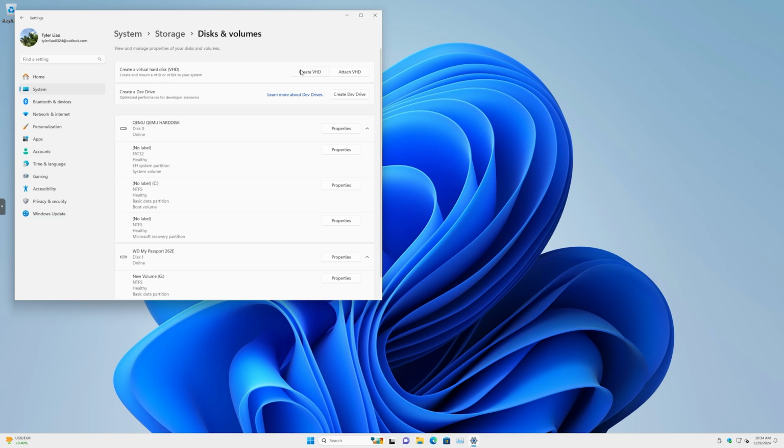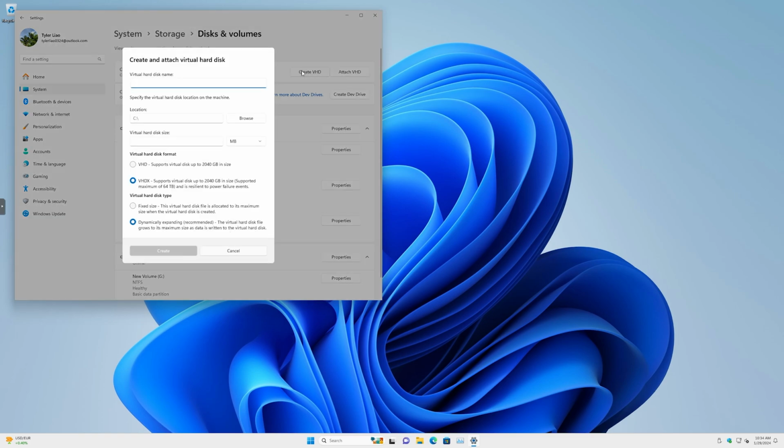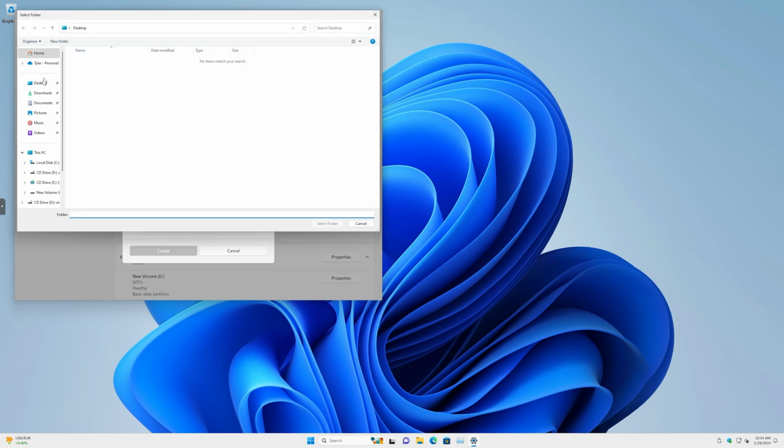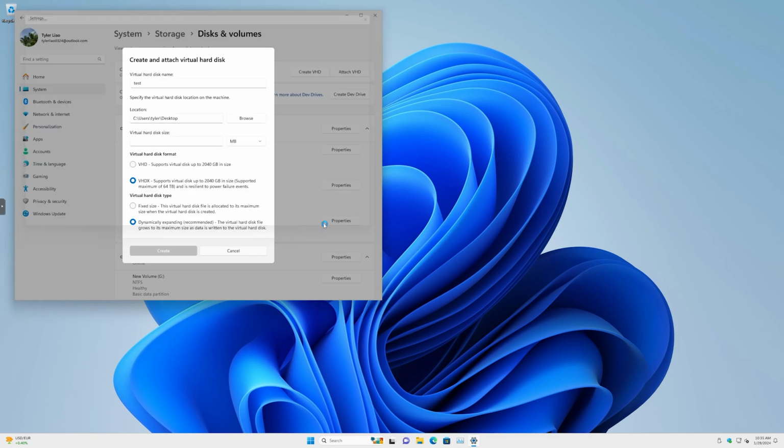So VHD it is, and let's jump straight into create the VHD. Give the VHD a name, test. Browse for a location to store the VHD, because it's not a physical media where it has a physical NAND chip to store itself on. It is just a virtual thing, so you gotta store it somewhere. For a size, we're gonna pick 16 gigabytes, like any commodity cheap USB hard drive.